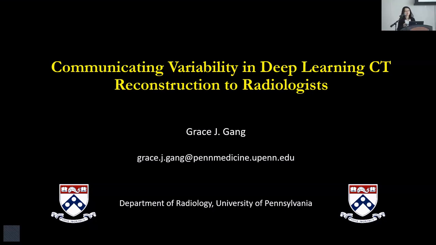So we've heard a lot of talks about algorithms, reconstruction algorithms. This talk will be a little different. In yesterday's talk and today's talk, we heard about algorithms that can sample from the posterior distribution. This is a property that's very exciting for us technical folks, but radiologists are not really trained to integrate this kind of information in their decision-making process.